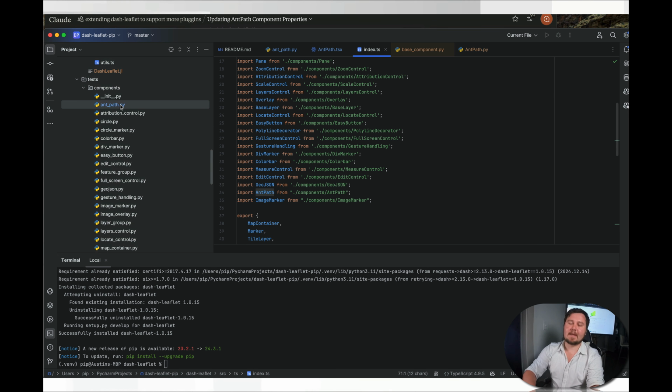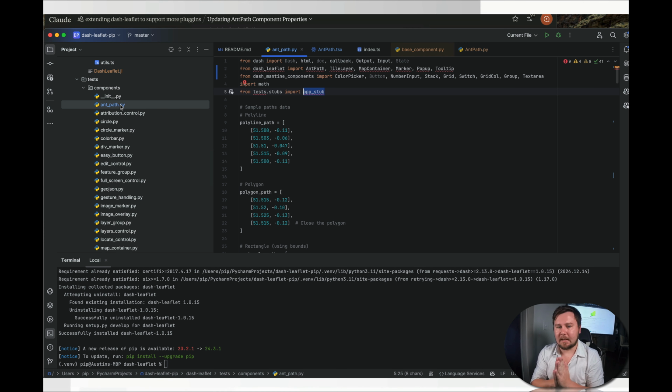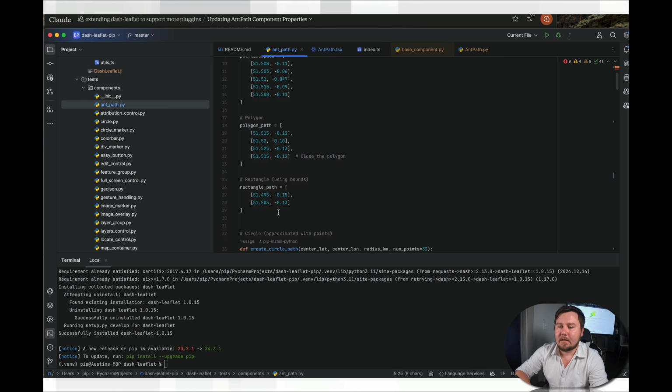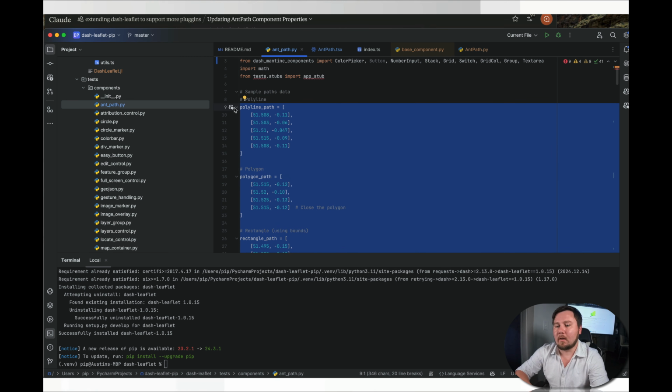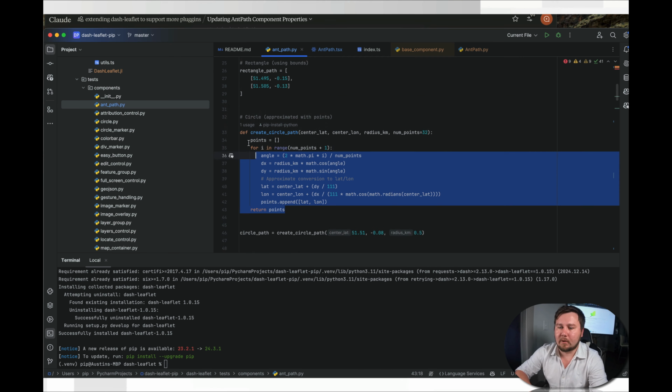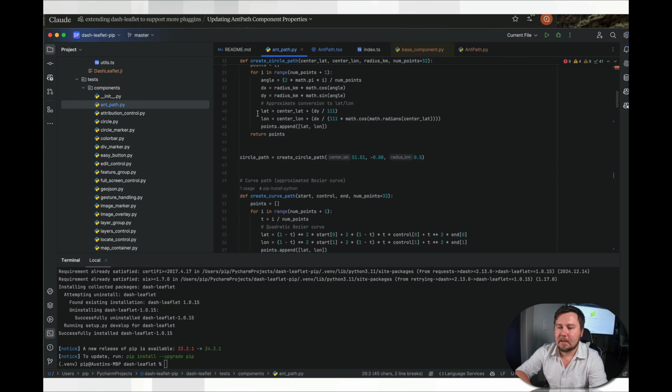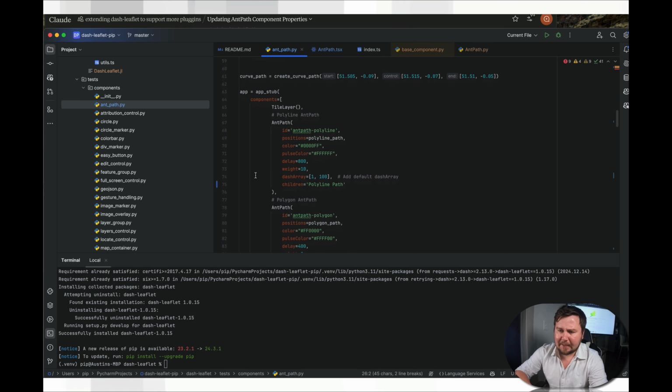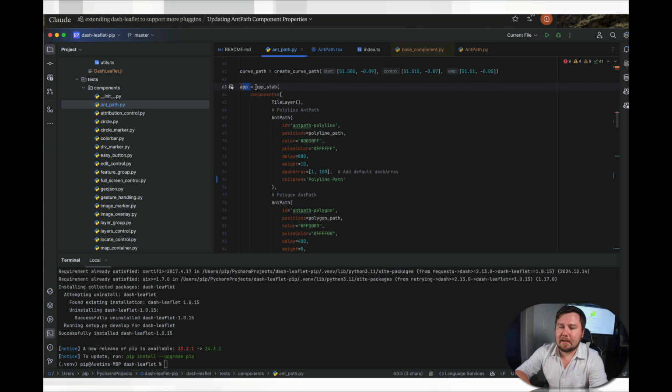So with that, if everything built and you are ready for that next step and you create that test, the way that the test works is you're not going to create a new Dash file or application. You're going to be running test.stubs, and this is going to create that. So this is just kind of showing what I want the polygons, the path, the rectangle to look like. I create a circle through this function, which is basically doing the same thing as this. Then I do app equals, and this is going to be the app stub. So that's how you're going to run this.